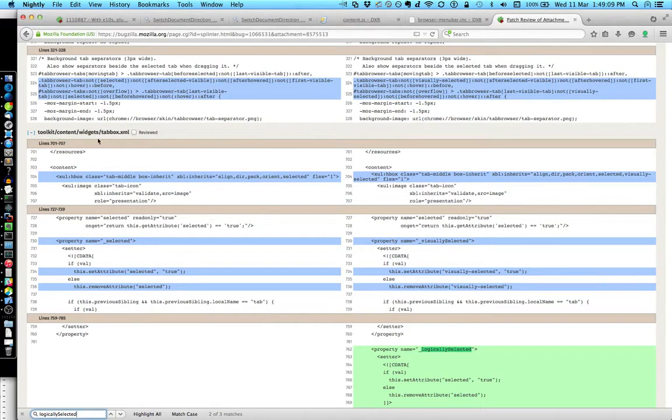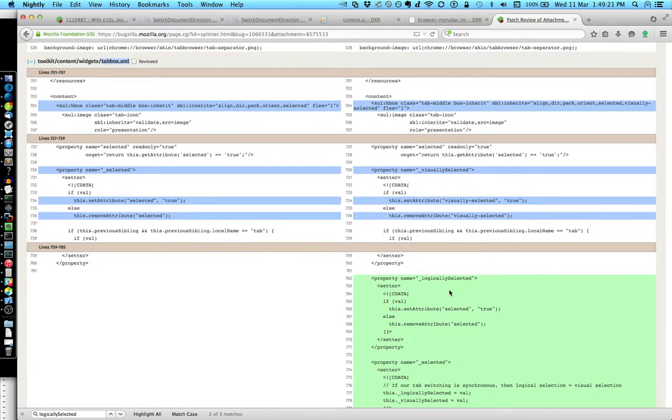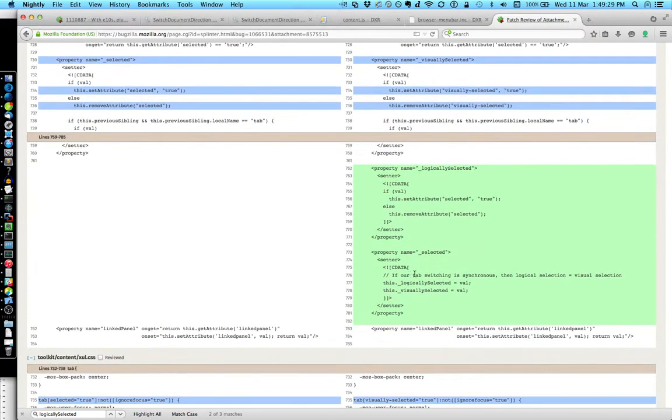This is something he's put into tab box, so that's under toolkit. So all the other Gecko apps are going to get this as well. Visually selected and logically selected. So he does have to update toolkit. Setter selected. So this is good.